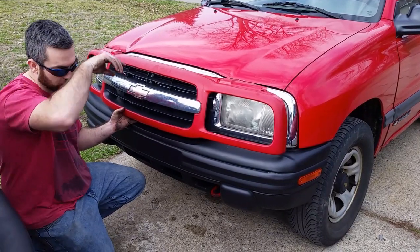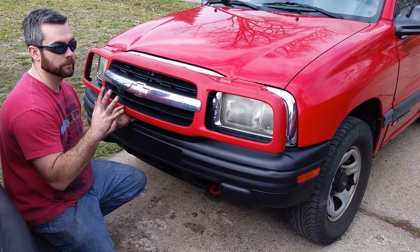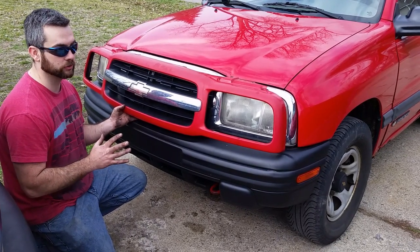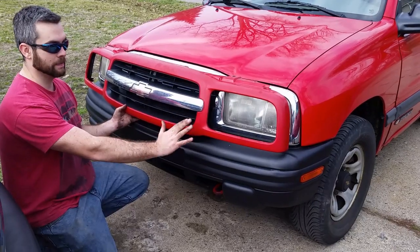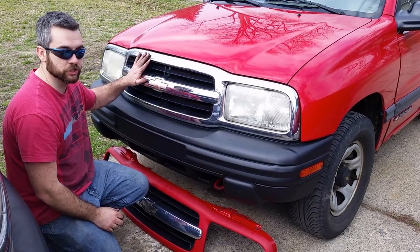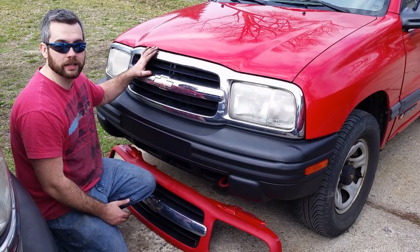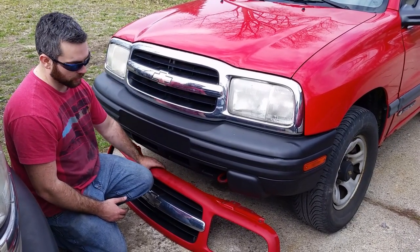Okay, so another thing that we did, and I apologize I didn't cover this, due to plastic being so fragile, it's not exactly summer yet, so the plastic is very fragile. I don't want to take it off and show how I did it, but this is the grill that came on this vehicle. It was color matched, it was faded, so we went ahead and got this chrome one from the salvage yard and put that on for him, and I sent him a picture. He's freaking out. He's loving it, and so I think we're doing good here.